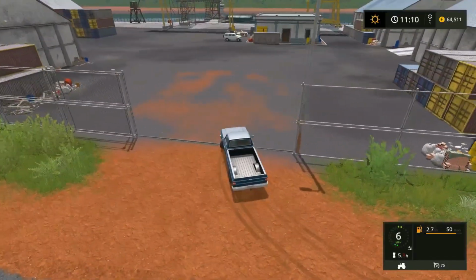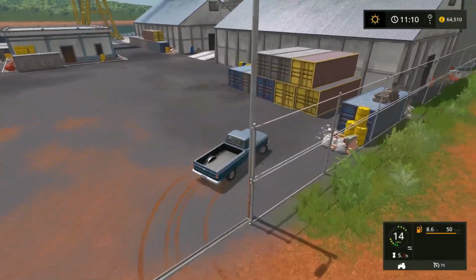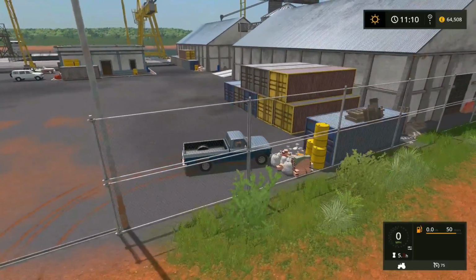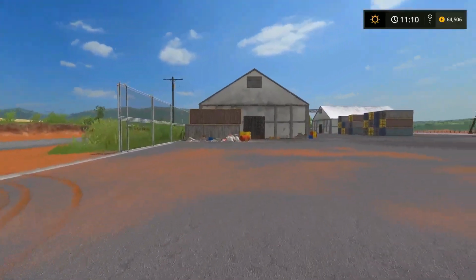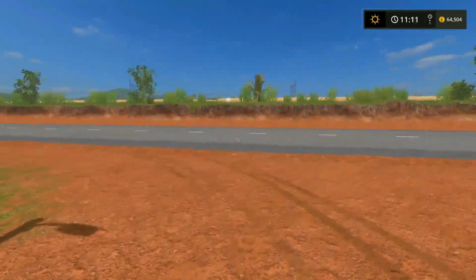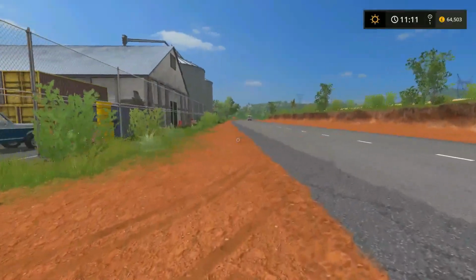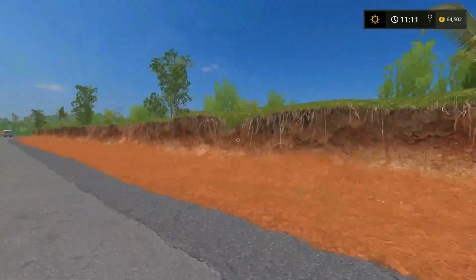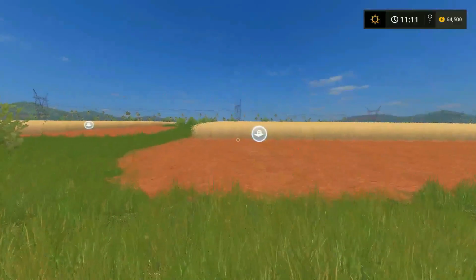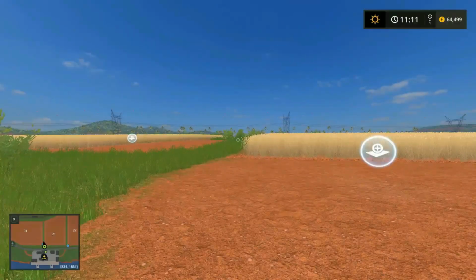We'll slip a fiver to whoever's on the gate, on the security, and they're going to kindly let us park our truck there. We're not in the way too much there. And yeah, we're going to climb up the bank graciously like that, and we're going to do one of these fields.